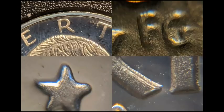Upon closer examination, you can see the peg leg R here. Now, the reason why they call it that is it's missing its little serifs. If you look at the bottom of the E right here and the T's, you can see how they kind of flare out toward the base. This one is missing that. So it's generally just an over polishing of the die at this point right here to completely eliminate the serifs.